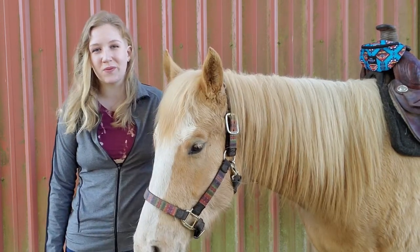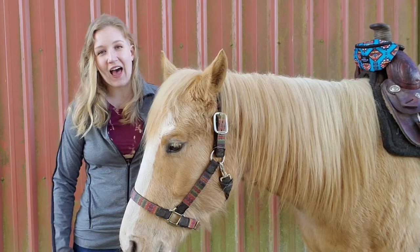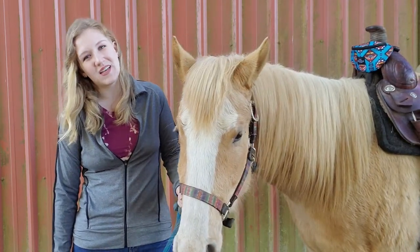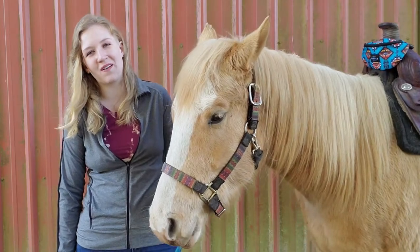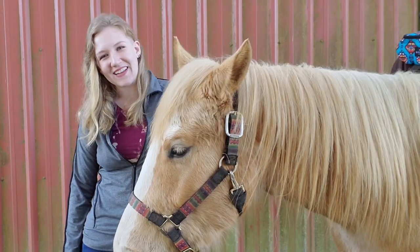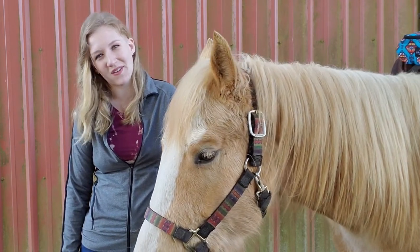Ground tying is such an important thing to teach your horse. It's so useful, it's so convenient. And when I got Gunner, my other gelding, I taught him how to ground tie within the first few months that I owned him, and it has been one of the most useful things I've ever taught that horse. There's been many times when I've been out on trail rides and maybe there wasn't a place for me to tie my horse up to, or maybe I was feeling a little bit lazy and I didn't want to actually tie him up. And I was so glad that I had taught Gunner that, because it made my life so much easier and also taught him a lot about patience.